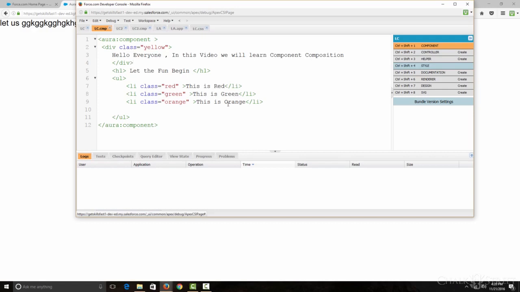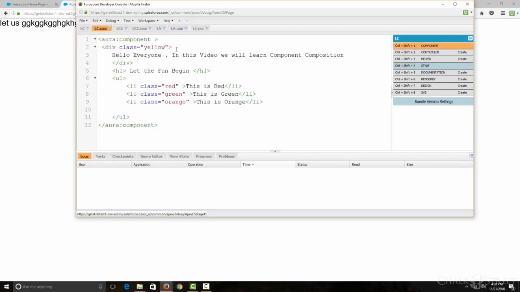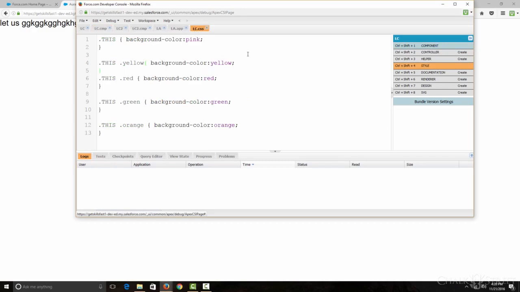This is red, this is green, this is orange. And into our CSS, how do we create CSS? We have seen that we simply click on style, it automatically creates the CSS file for us. And here I have defined those classes: yellow, red, green, orange. I have given different background colors to each class.